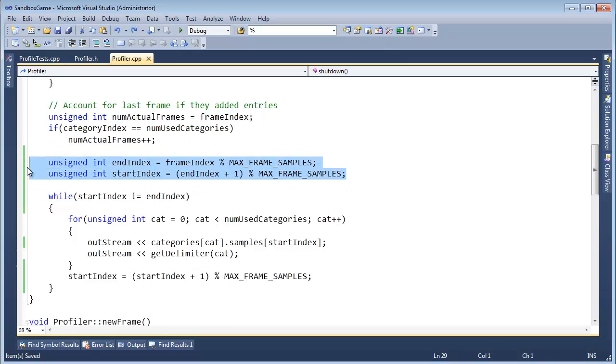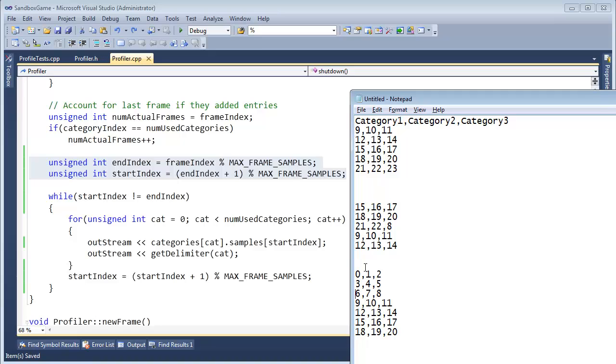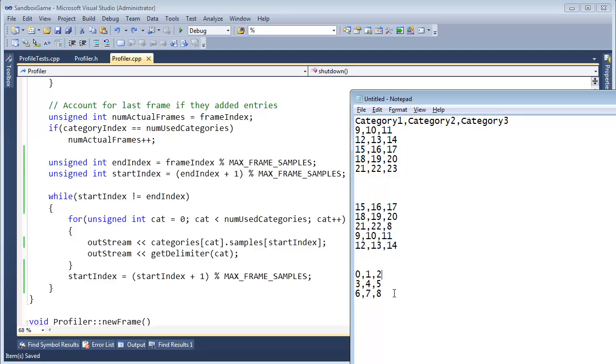This logic that we've written right here is just fine in this scenario, but what if we haven't wrapped around? If we haven't wrapped around, like, for example, here I actually have it kind of down here at the bottom. You can see it hiding. Let me bring this up here. Say we've only done 3 frames, like this. Well, we're going to say start index is end index plus 1 way out here. We're going to start writing out data we haven't even written to, and what a headache. So if we've wrapped around, we need a certain amount of logic. If we haven't wrapped around, it's pretty straightforward. But either way, we need to consider that.